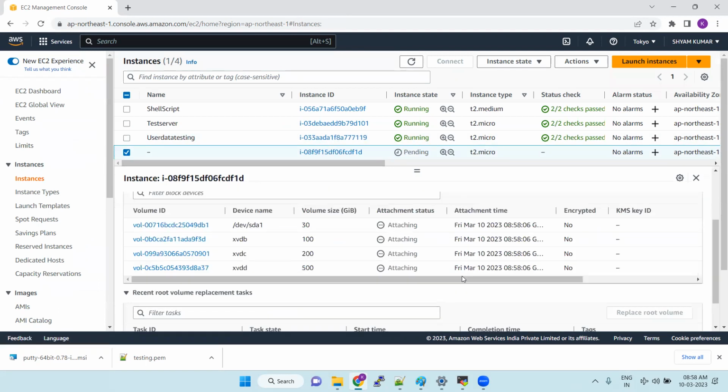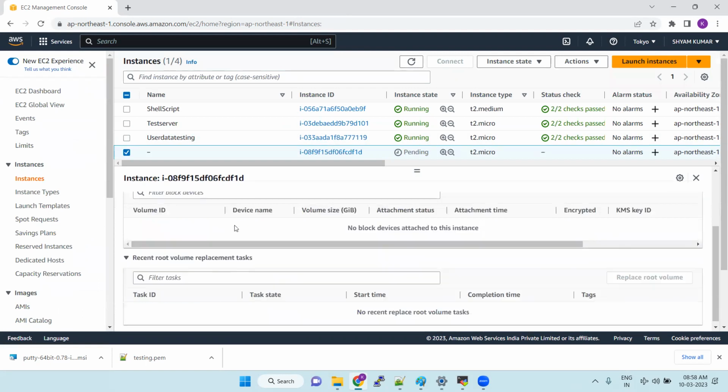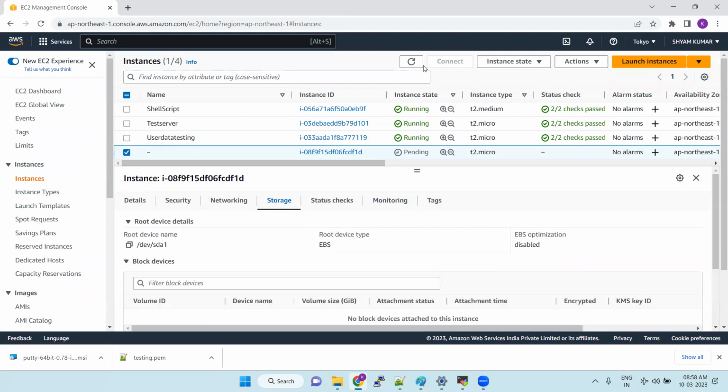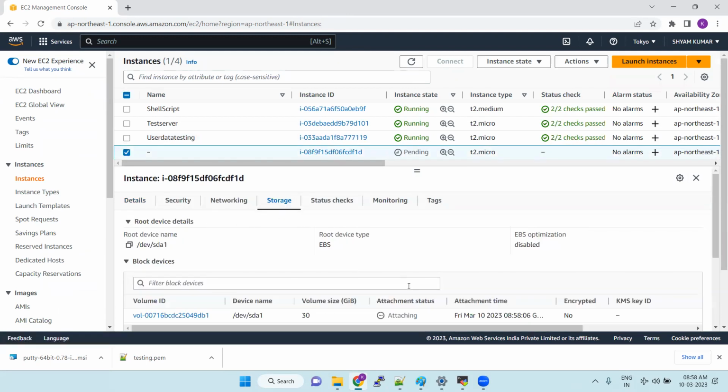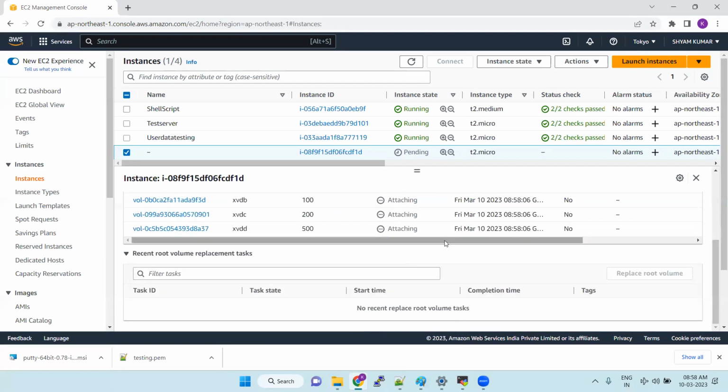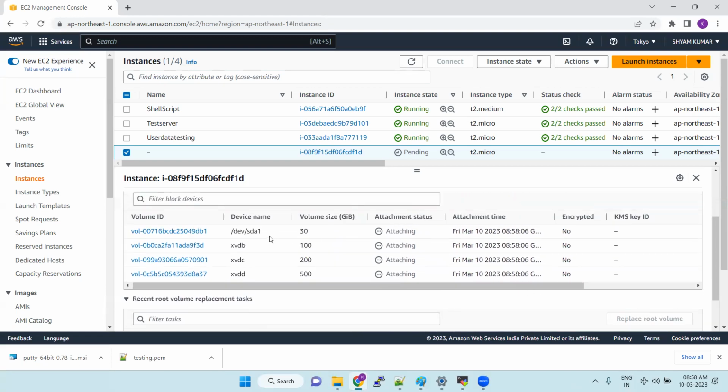If you go to the storage tab, you can see /dev/sda1, which is called the root volume, like the C drive. If you want to add other drives, they follow a naming convention like B, C, D, E, and if you are adding new ones, E, F, G.